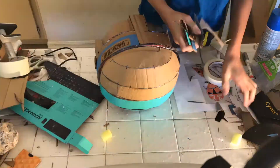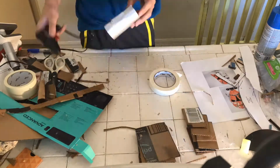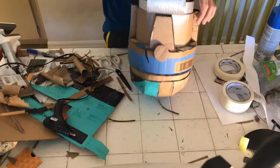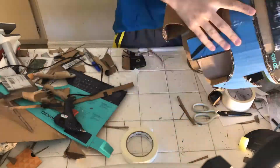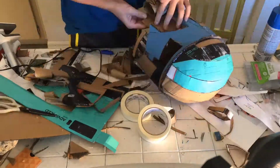Like I said, guys, this is a very, very hard process, and very, very long, especially. It probably took me about maybe 2 to 3 hours to get the whole thing done, maybe 1 if you're doing it really, really fast. But I wanted to make sure there were no gaps as much as I could, and I think I like it. Okay, so the helmet is done with the cardboard portion of it.